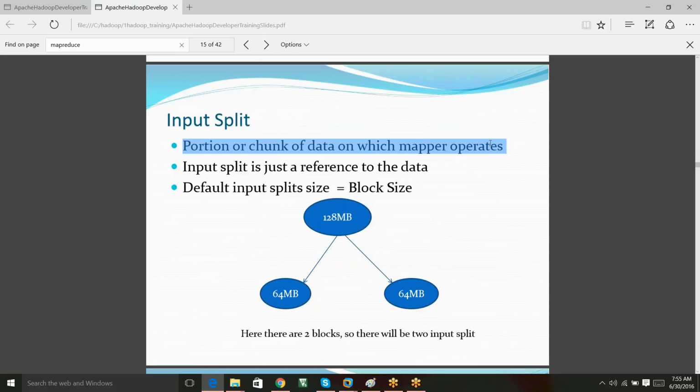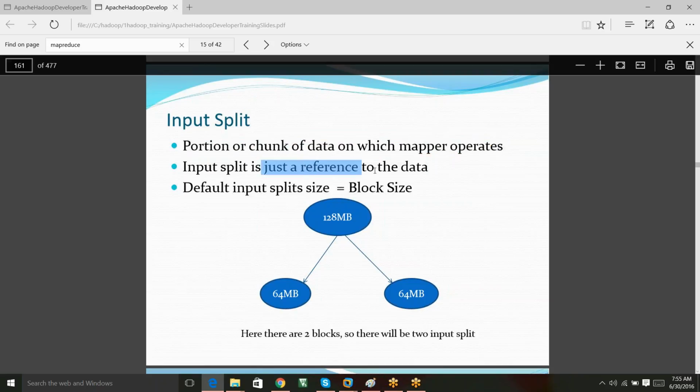Storing in HDFS is a block, and taking that block of data and executing on it is called an input split. How much data the mapper takes as input is called the input split. Input split is just a reference to the data. Default input split size equals block size.